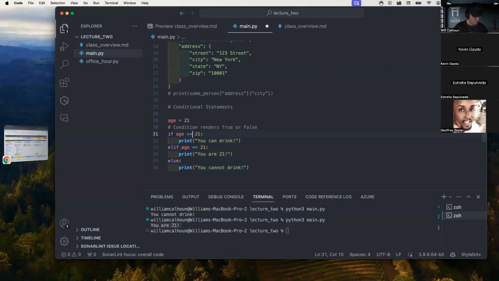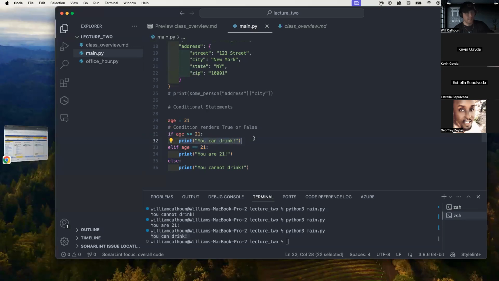Now, in the same way, if I were to do this, both of these are correct. Age is equal to 21, that's true. It's greater than or equal to 21. But let's see. We just get "you can drink." That's because this first one evaluated to true, because age is not greater than, like Kevin pointed out, but it is equal to 21.